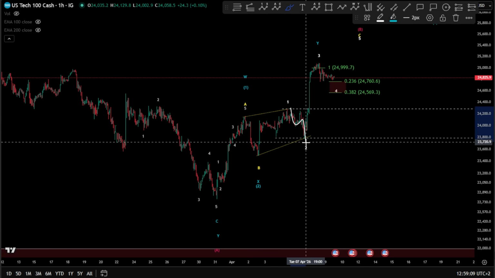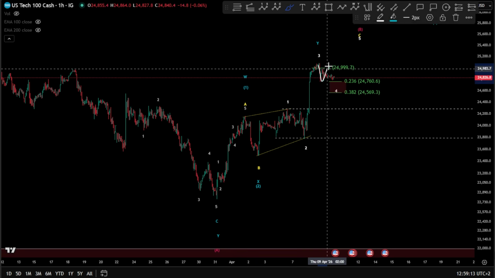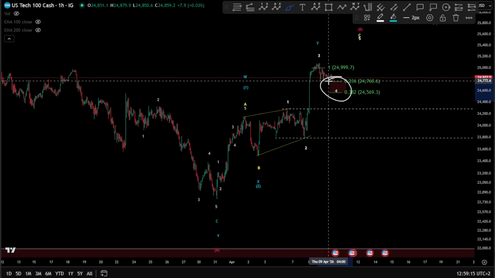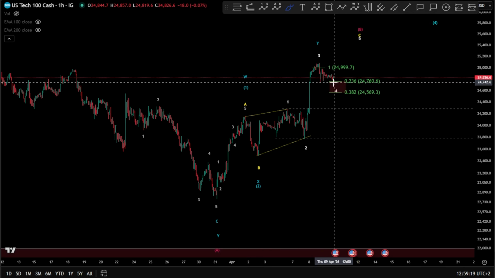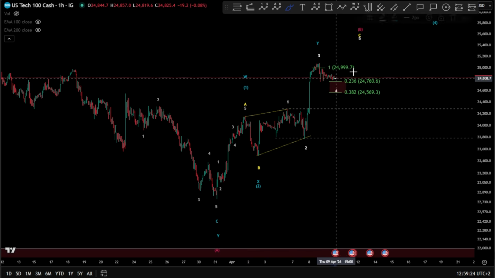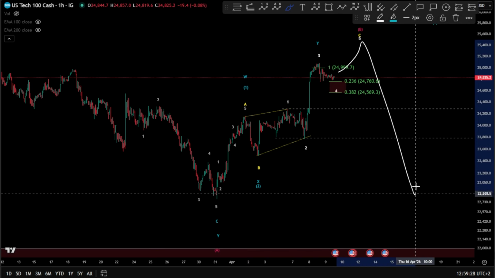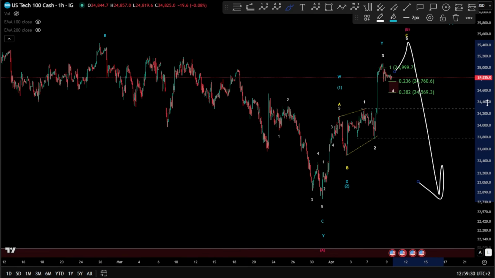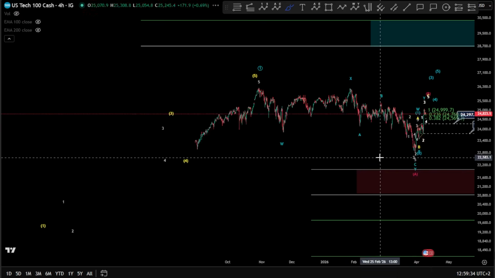So this wave 2, as an alternation, we're looking for a sideways. That is right, that's perfect alternation so far. We're looking for the time almost hit, and we're still looking for a little bit lower to reach the 0.23, or it can even be a triangle here and start the push toward the upside for a final wave 5 before we drop down again toward the downside, which is supposed to continue the correction.